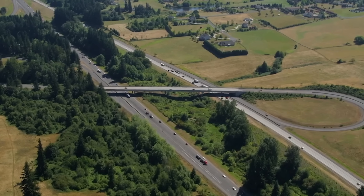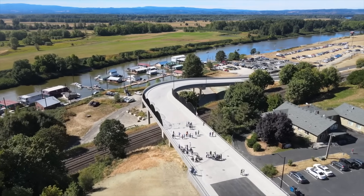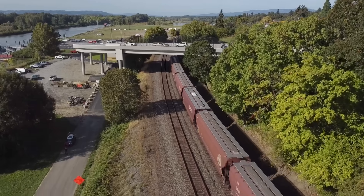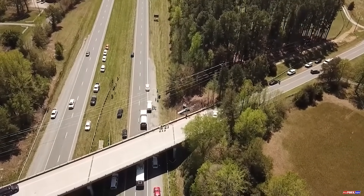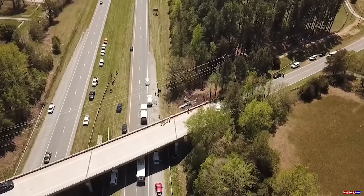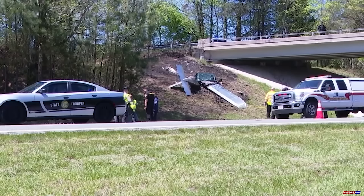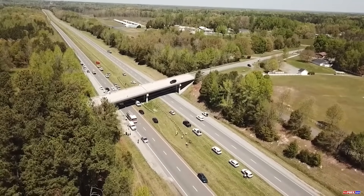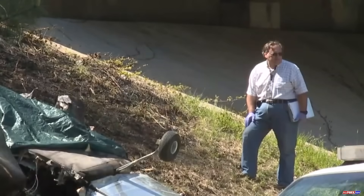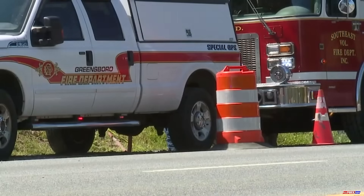And there was a next thing, dead ahead: the Monette Road Overpass, with a full-sized semi-truck parked right underneath it. And just beyond that, multiple low-voltage power lines stretching across the entire highway. That is the nightmare scenario for a highway landing, because at this altitude those wires are essentially invisible until you're seconds away. The FAA has been warning pilots about this for years in safety alerts and training materials — roads are tempting, but they hide hazards that can kill you: wires, light poles, unexpected vehicles. And it's worth noting FAR 91.119: pilots are supposed to operate at an altitude where, if the engine quits, they can make an emergency landing without undue hazard to people or property. Down low, over a populated road, you've taken that margin away. Williams and Foking were boxed in — that open stretch of highway behind them was gone.